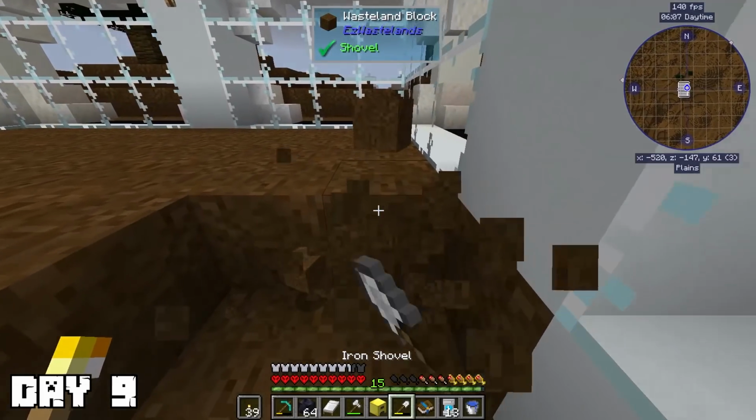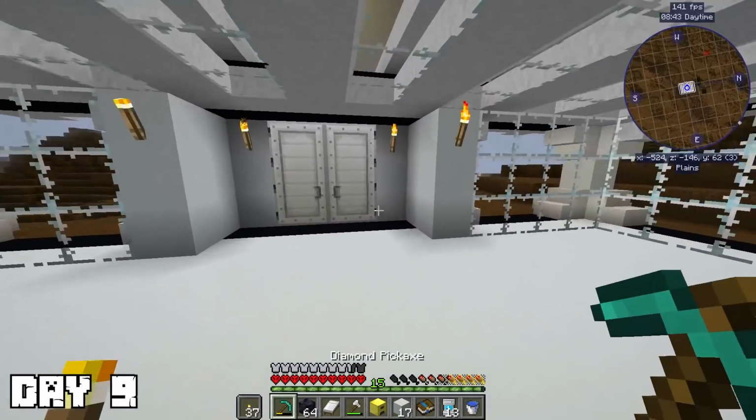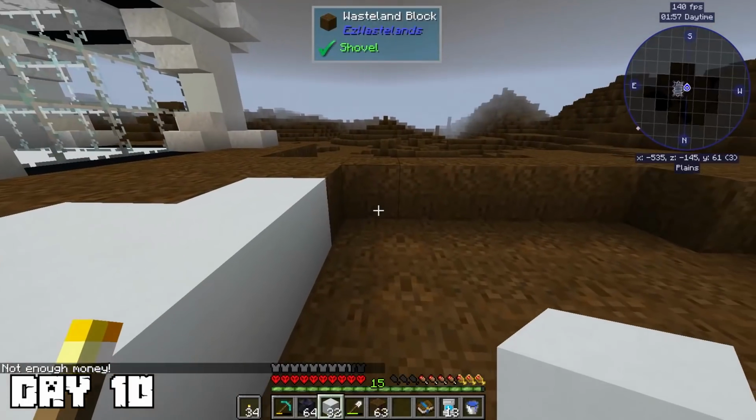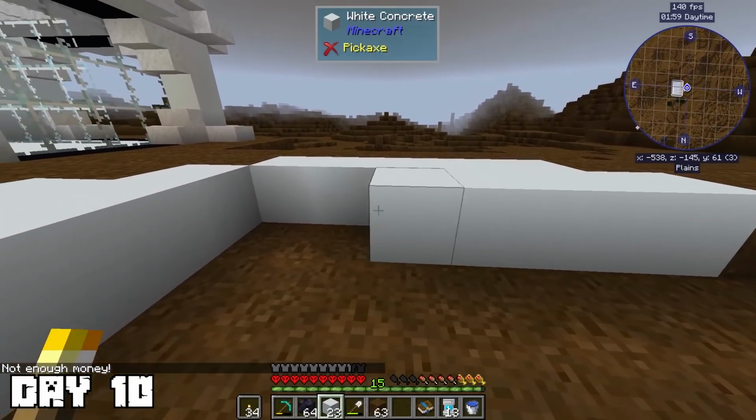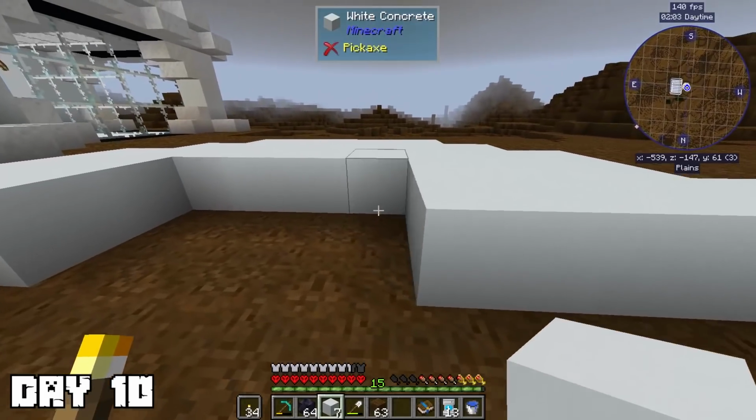After, I dug out the floor and filled it in with white concrete. Also, I did not know this, you get a speed boost when standing on concrete. Day 10, I made a circle driveway-like entrance, but I have no idea how to build a circle, so this proved to be quite difficult for me.